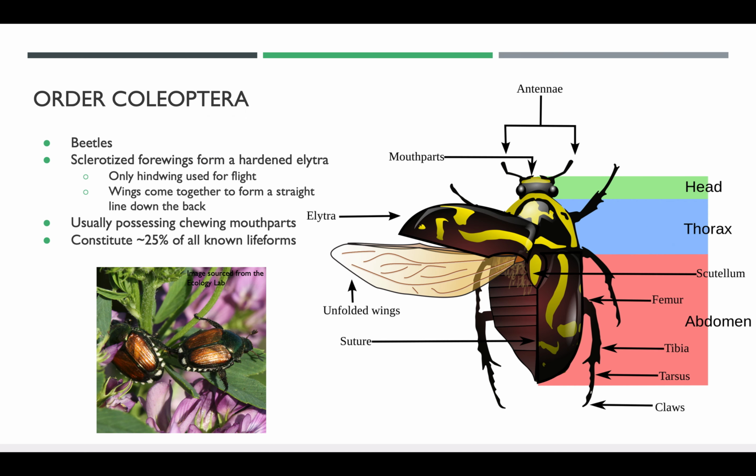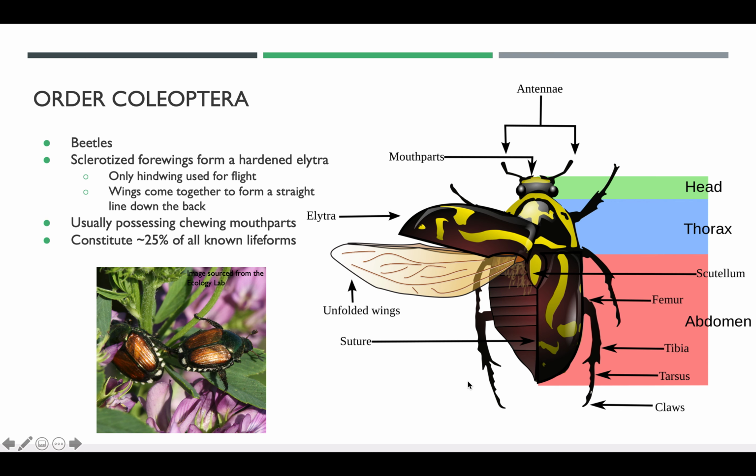All right. Moving on to our next order. So this is order Coleoptera, and that is the beetles. All beetles, again, have this hardened forewing that's called a sclerotized forewing. And that's why only the hind wing is used for flight. You'll see when ladybugs sort of lift off and they start to fly, which, by the way, ladybugs are beetles, and we'll take a look at them in a second. You'll notice that they're kind of using their hind wings for flight, and their forewings are just sort of lifted up in the air to let their hind wings move around.